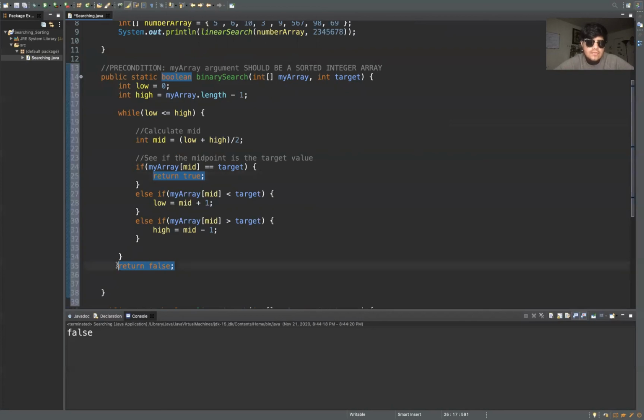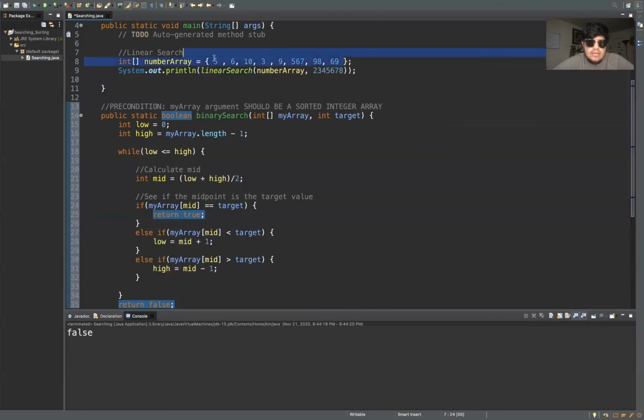And it will only return false if it reaches this statement over here. Otherwise, it would have just stopped the algorithm altogether if it returned true in this statement. And that statement can only be executed if it finds the value, compares it with target, and returns true. So let's test it out.